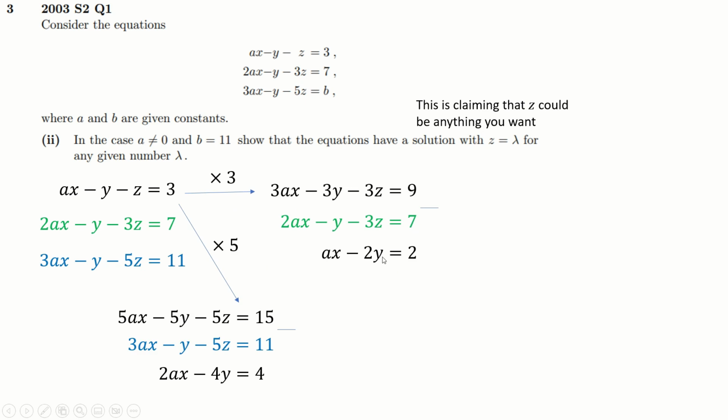And now what you notice is, because we're working with these two equations, that's just a nice simultaneous equation in x and y. If you double this one, you actually get the same thing as this one. So therefore you would take them away, get 0 equals 0. So I think that just shows the solution for any x and any y. And therefore maybe this is enough already. I went much deeper than this because it's helpful for the next part anyway.